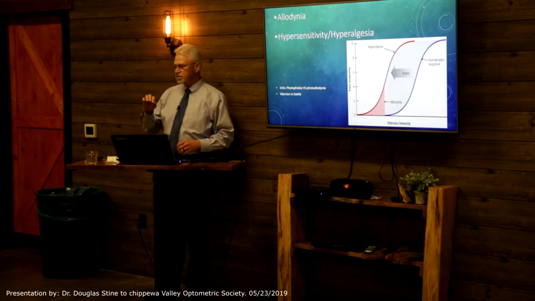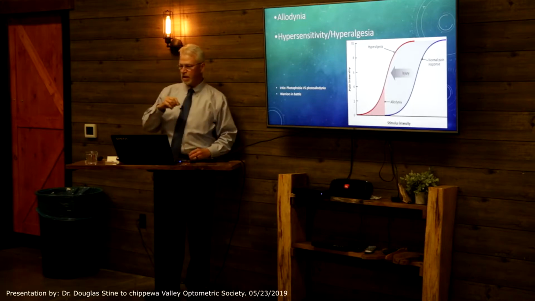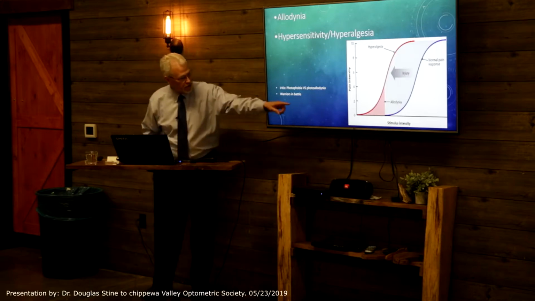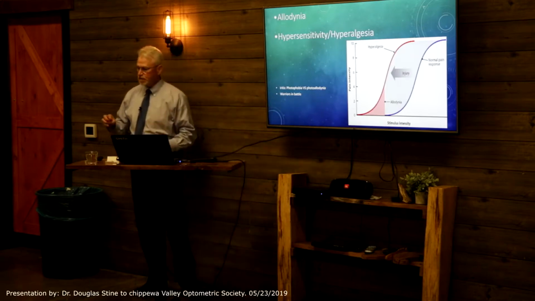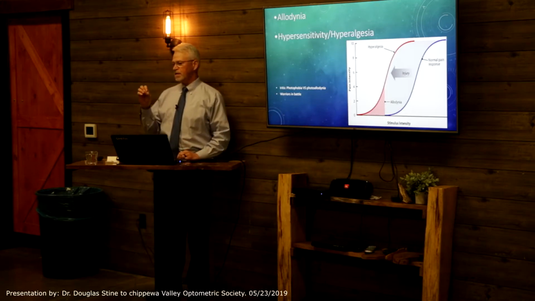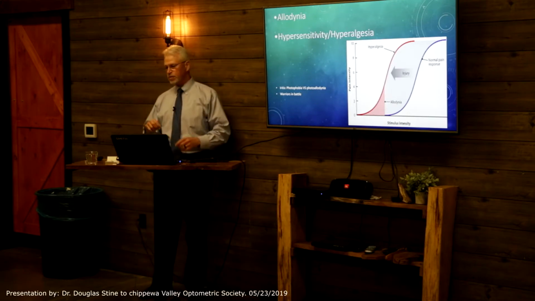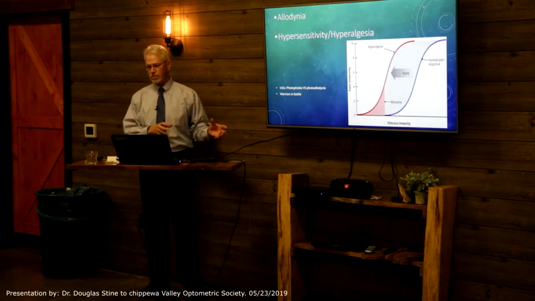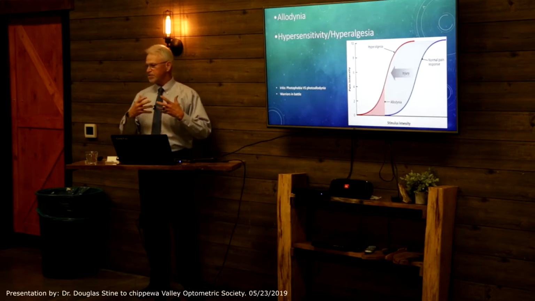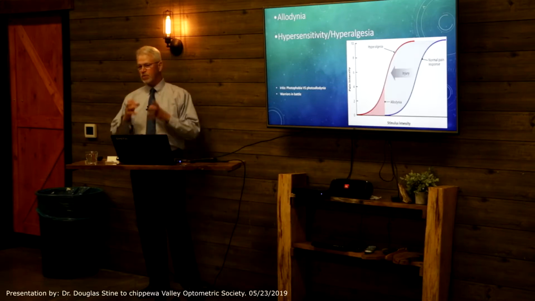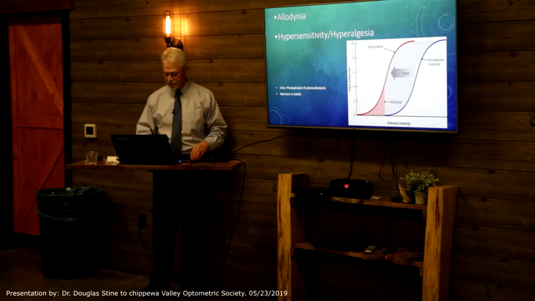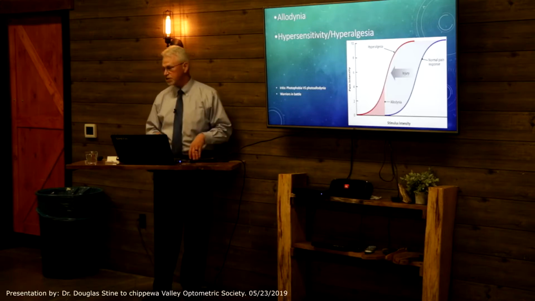So the blue line is the normal pain response. The red line is after it burns. The part down here at the very bottom in red is something called allodynia. Allodynia is pain that exists at a threshold that it didn't exist at before. Does that make sense? So allodynia is the perception of pain at a stimulus that's below what was the preset level. Does that make sense? This red line can shift in both directions.